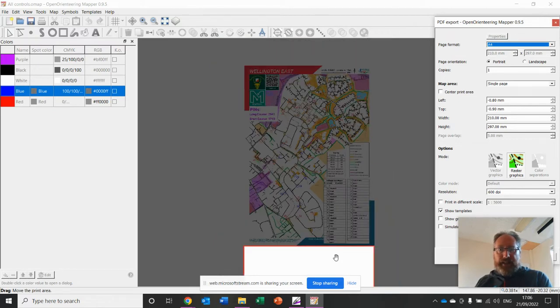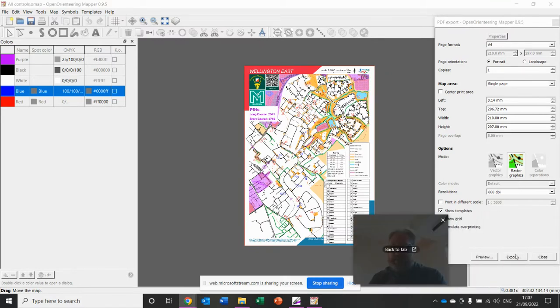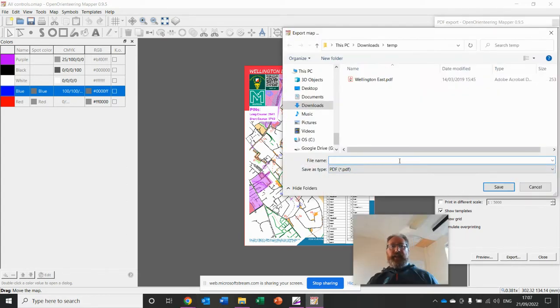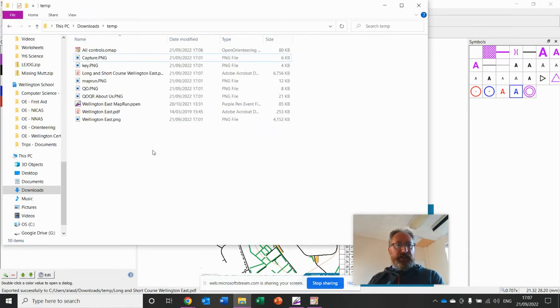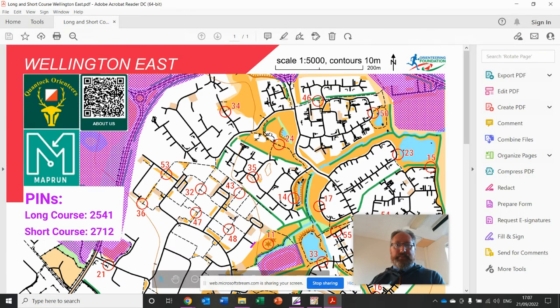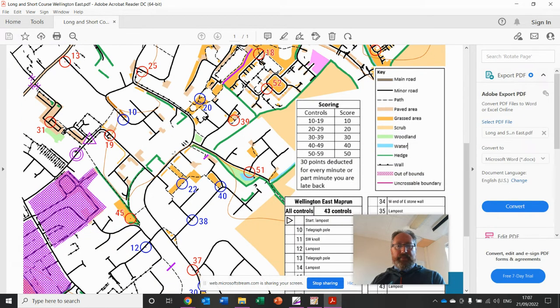And then I've got to find where the actual thing is. That's the bit that's going to be printed. So fine tune, get it to exactly the right place. Put it down because of that white bit at the top. And now, of course, I'm in the way. Export. Yes, I want it here. So this will be called whatever else you want to call it. Save. Thinking about it, let's just double check. Long short course, one at least. If I open that up, there we go. Obviously, I didn't do the whole area, but in the area I did do as a demo, we've got it working. And that's that.